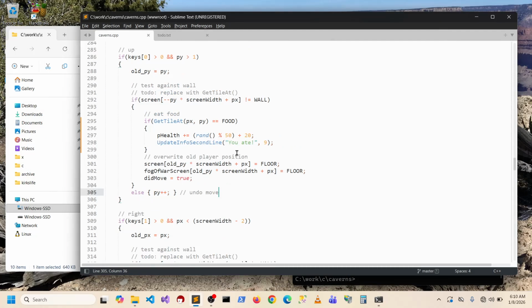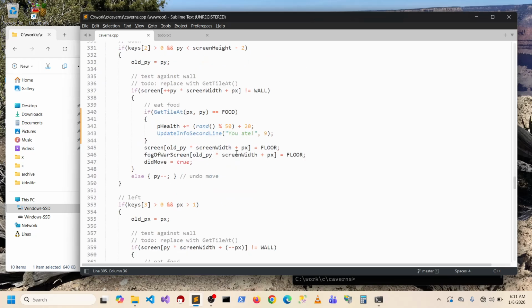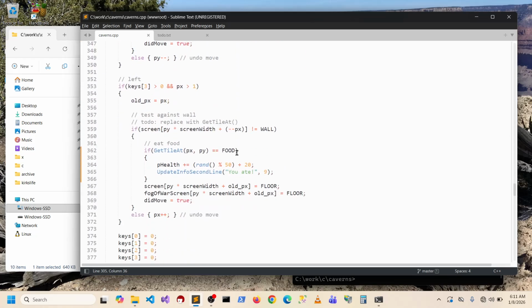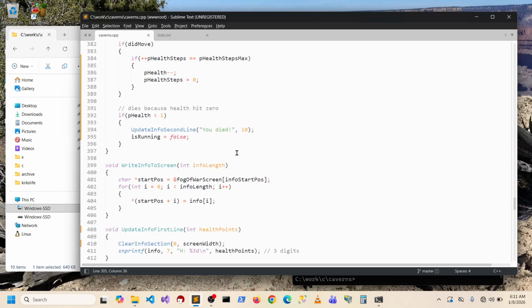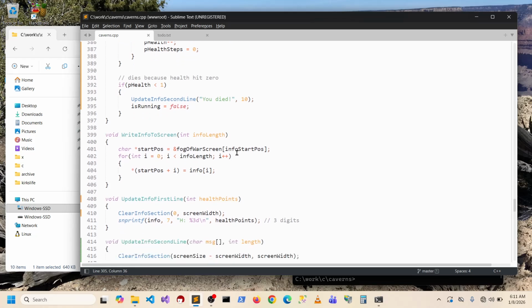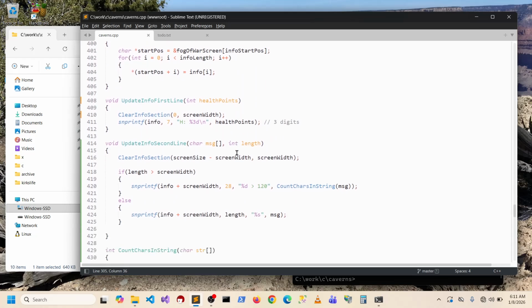Man, why is it not clearing it? So that clears the first line.